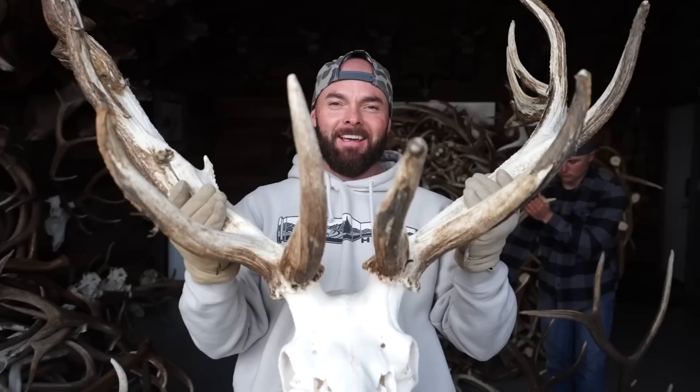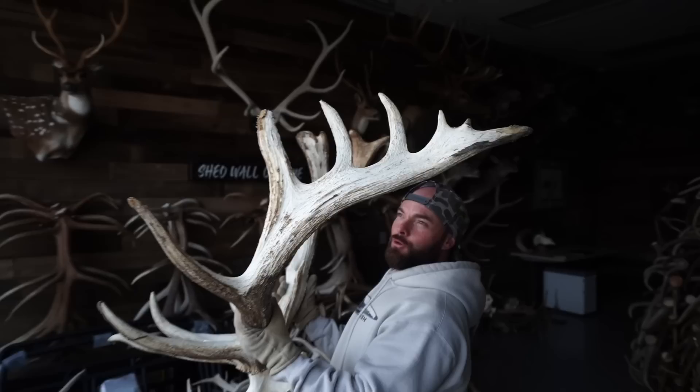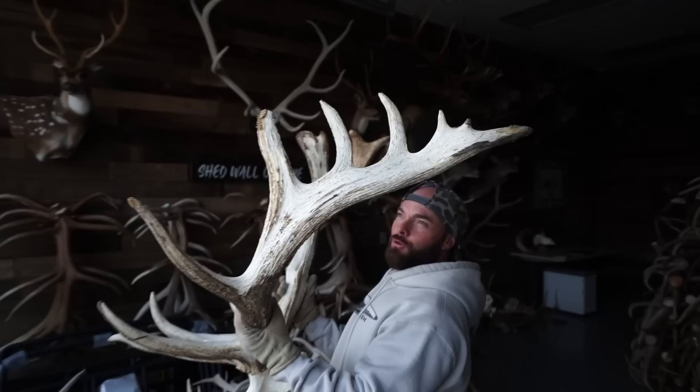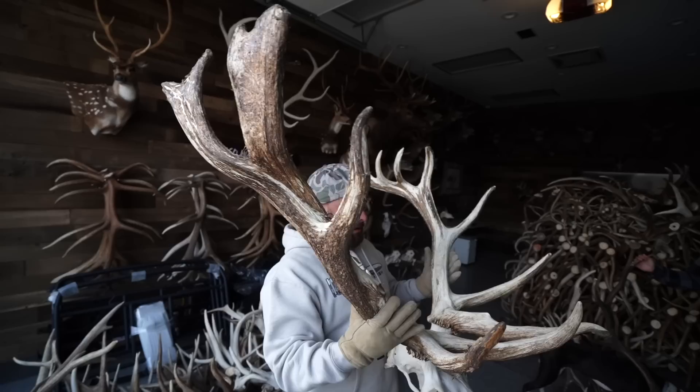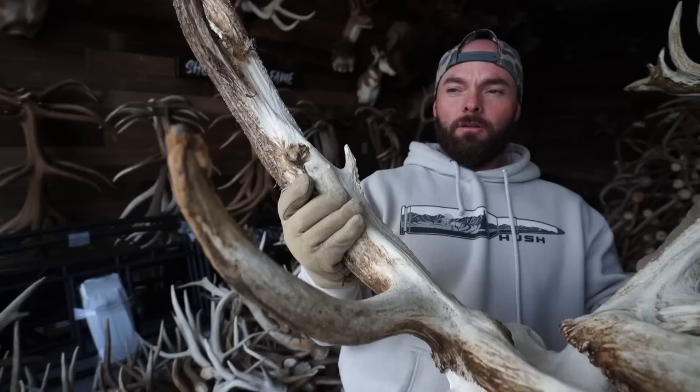This thing is one of the most random unique freaks I've ever seen — found him myself. He has a really cool inline frame but his royal is about nine inches long. He had a wire stuck around his leg and a big infection, and I think he was packing that the whole time he grew these antlers, which made him grow funky. Talk about mass — he's a little weirdo. He was in the shed hunting series. Then you got the Colorado bull — I was there for that one, it was a grind.